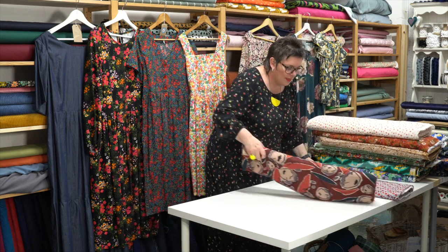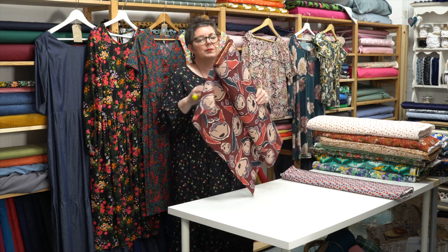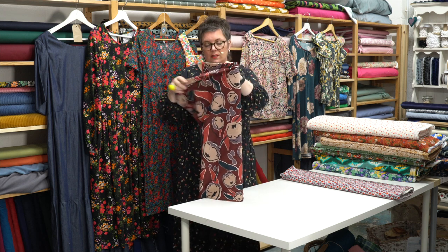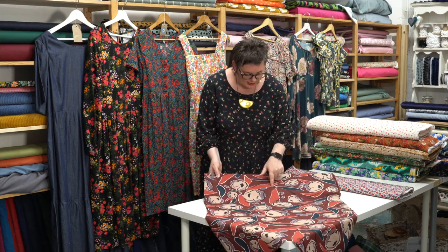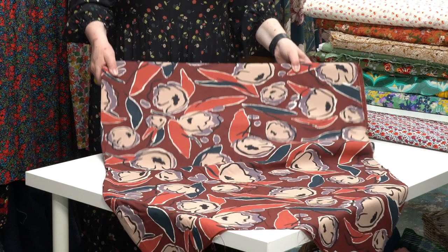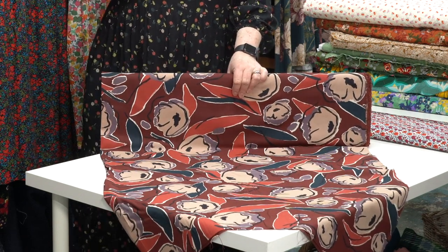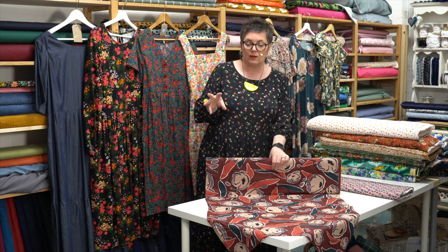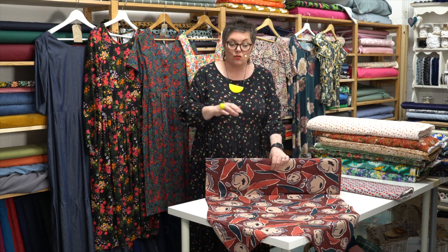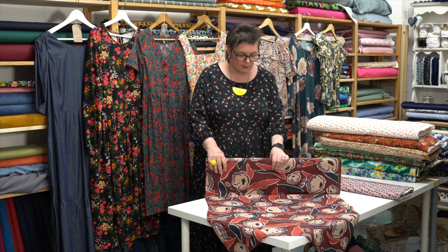So we've got another Atelier Brunette — same kind of fabric as before but a different colourway. This is Peony in Rust, with a similar kind of print but a slightly darker background — that lovely rusty, almost wine red colour. A really pretty, lovely bold design. It would work brilliantly with a Kate dress because you haven't got anything to interfere with the pattern, and equally it would look rather nice on the Florence or the Angelica, since there are no major seam details interrupting the fabric pattern.